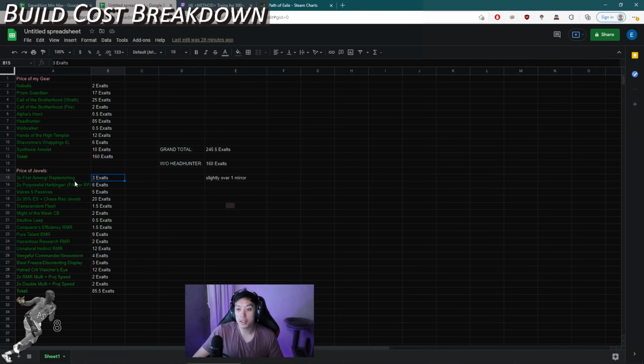So these jewels are all mandatory. This one's mandatory, this one's mandatory. You can go over 7 passive point voices. These you can replace with just more first amount replenishings, but your ES is going to be a lot lower. And Transcendent Flesh you probably would not use if you're using Malagaros at the start. This one you don't really need yet. Conqueror's Efficiency you should buy.